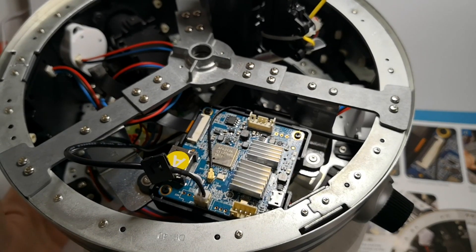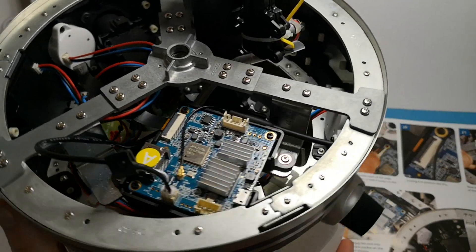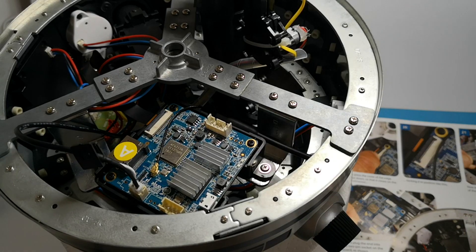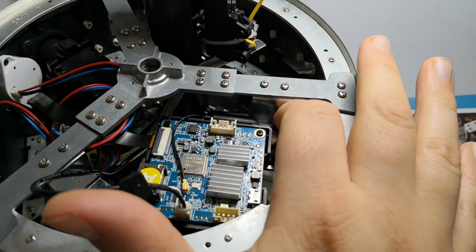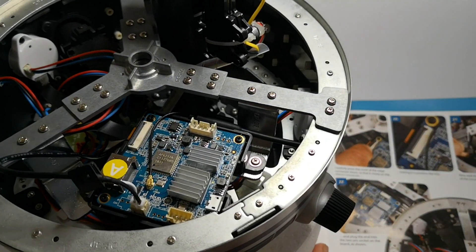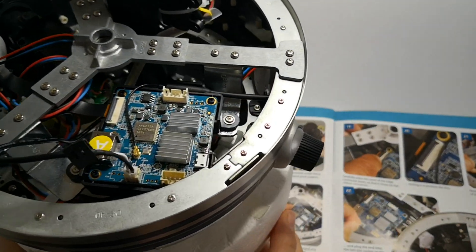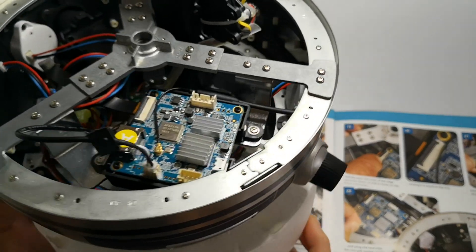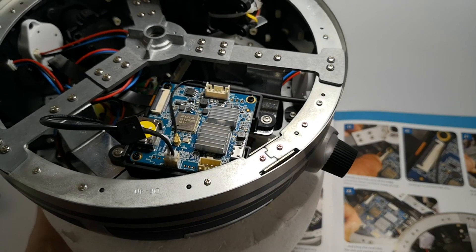And that is it for this issue. As you can see, it's fairly straightforward, but I'm very apprehensive about touching the board. I have touched it, but I'm quite apprehensive about it. We have what I think is the Wi-Fi signal aerial here, and it's basically the brains of R2. We've plugged it all in and it's all looking nice.